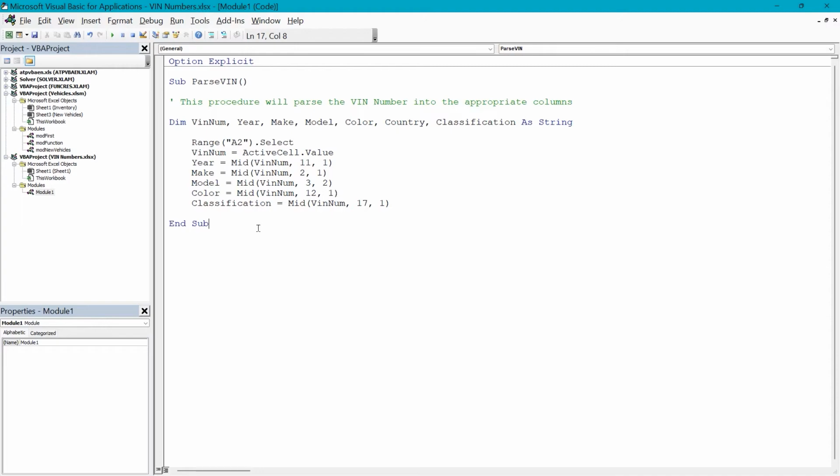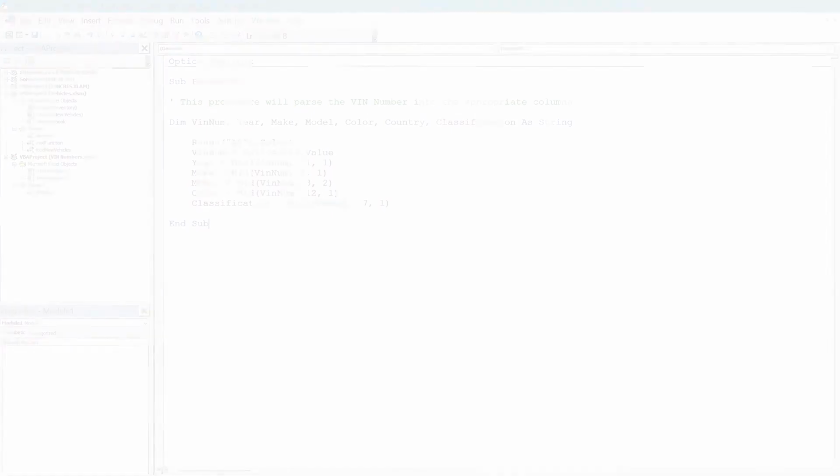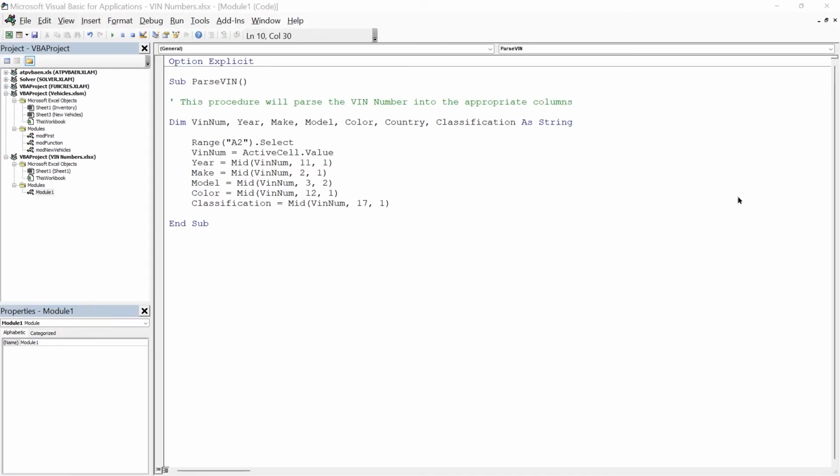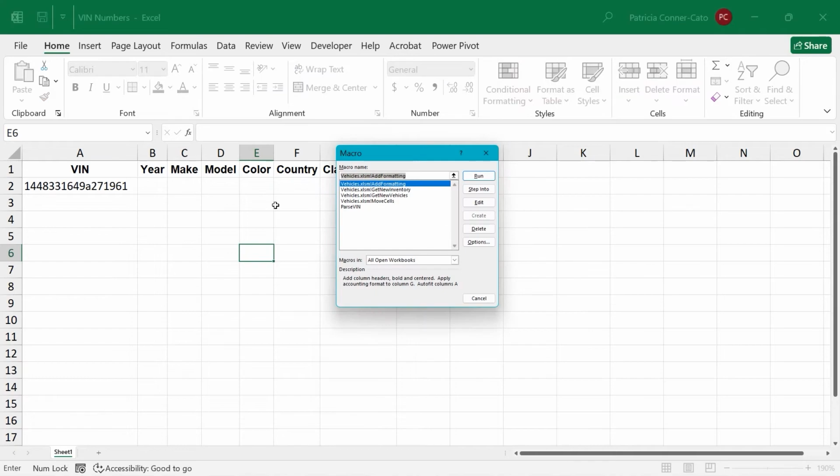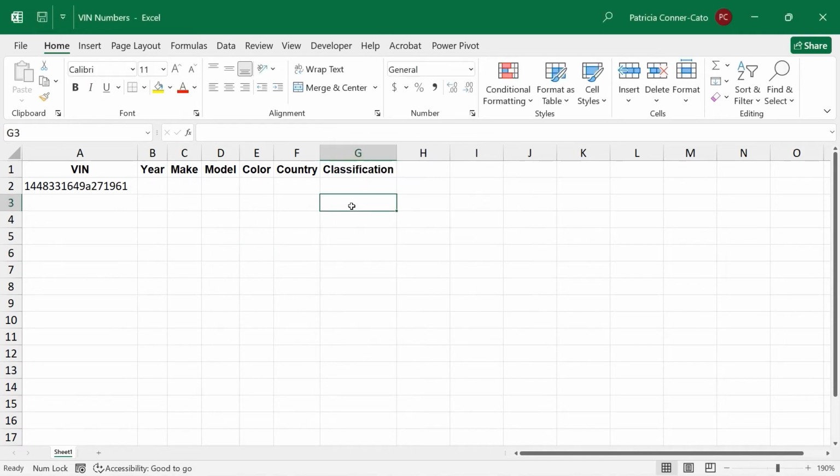We're going to test this at this point. So we're going to switch over to Excel. I'm going to use the Excel icon on the toolbar to switch over since I have multiple files open. We're going to press Alt F8 to open up our macros dialog box, and we'll see the macros that are in the vehicles macro enabled file that we still have open, as well as this one that's not prefaced by a file name, parse_then, because it's in the current file that we're working in. So I'm going to just click on parse_then.